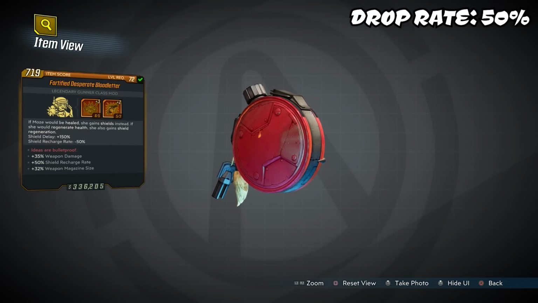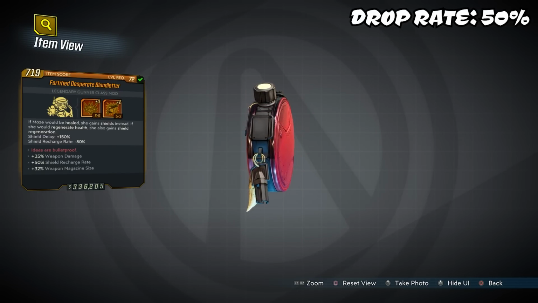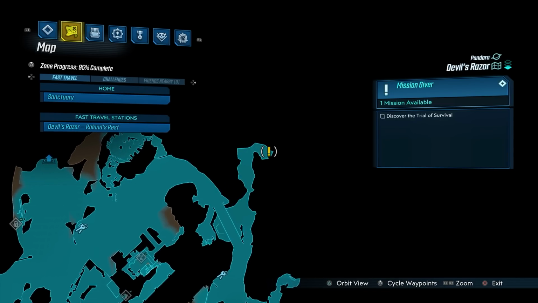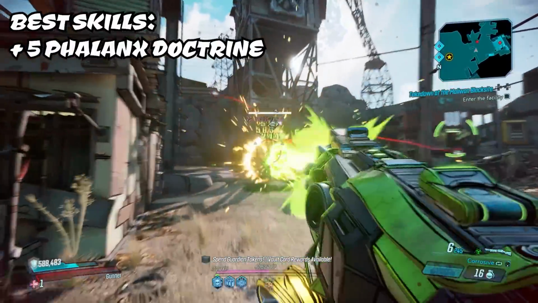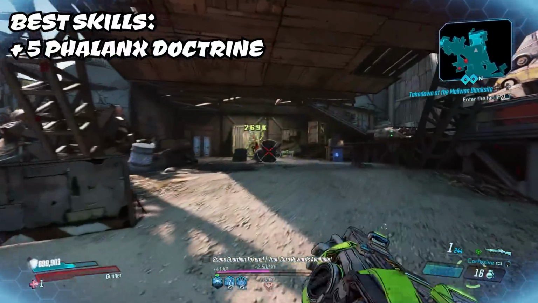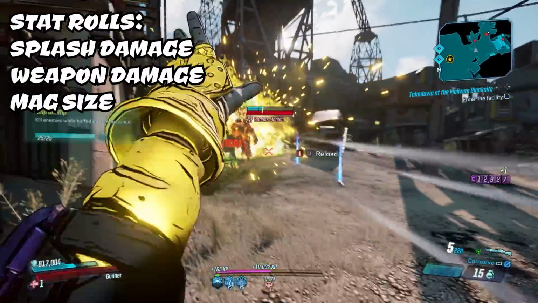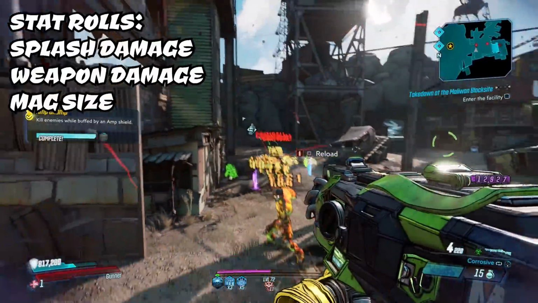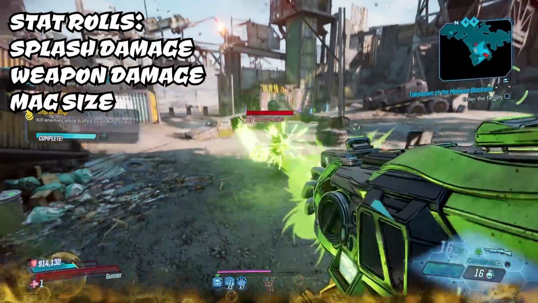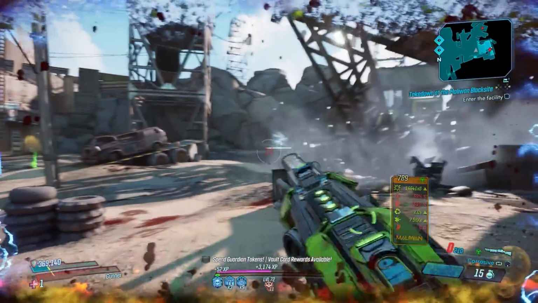Now to the Bloodletter, which has an increased chance to drop from the Skag of Survival from the trial of the same name, and you can locate it by heading to this point in Devil's Razor. The Bloodletter is one of the more unique class mods in the game, transforming health into shield and therefore shield into health. Essentially what that means is anytime you should gain health, you'll instead gain shield. And it also increases your shield recharge delay by 150% and reduces its rate by 50%.